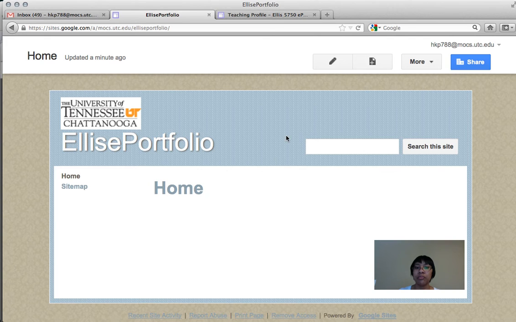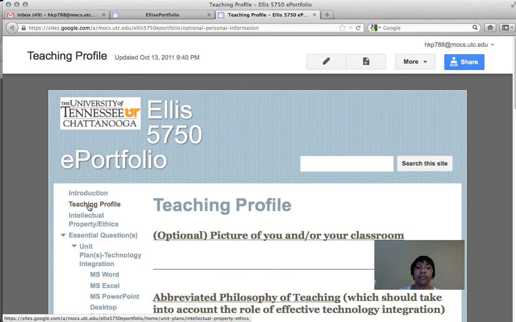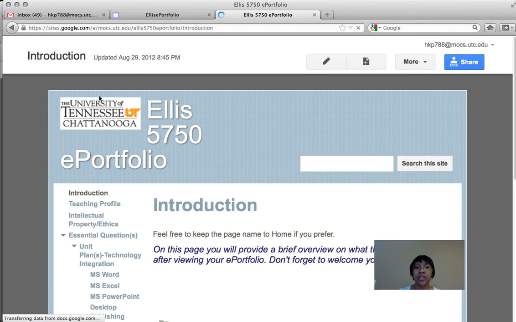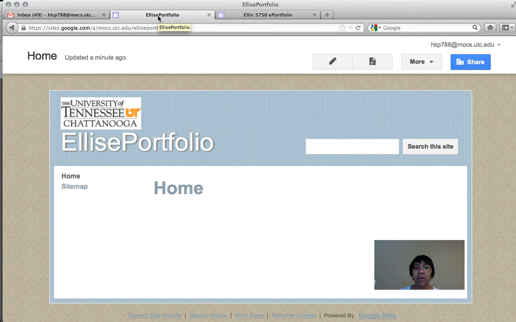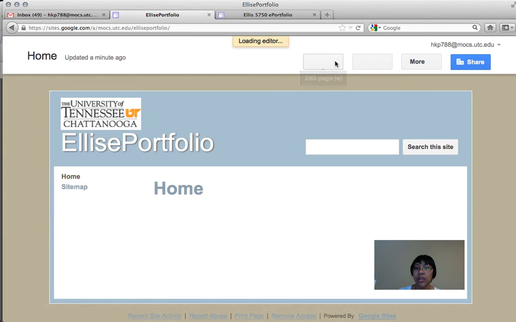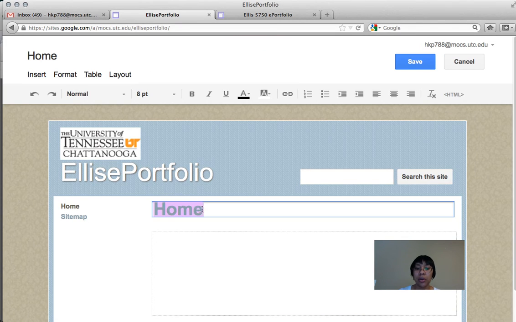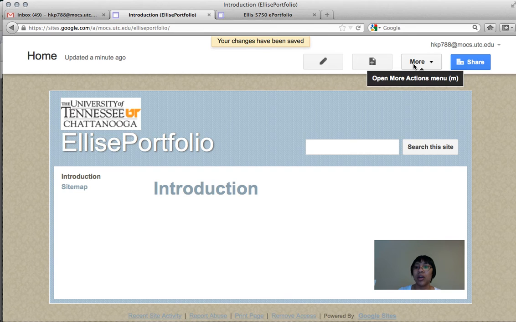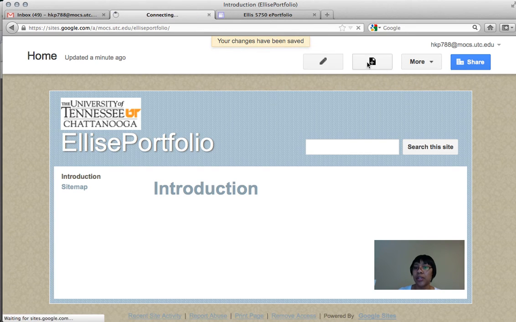So on this portfolio, mine says Introduction. The default here is Home. I'm fine with Home, or you can change yours to Introduction. This little icon here allows you to edit the page. So if you want to change this from Home to Introduction, it's just that simple, and you press Save. To create a new page, you just click on this icon here.